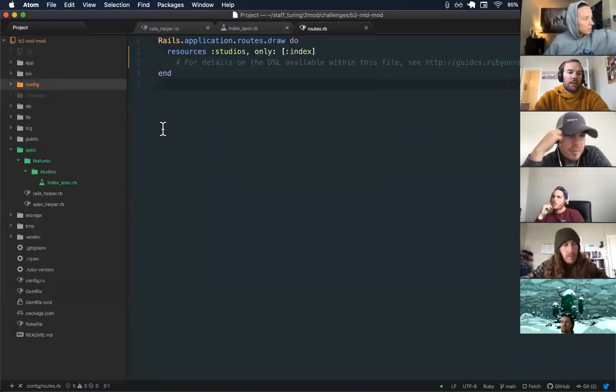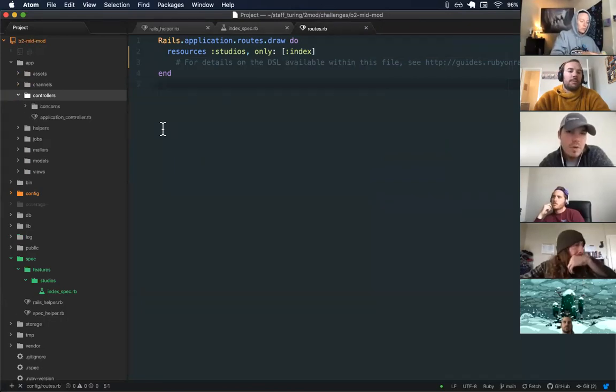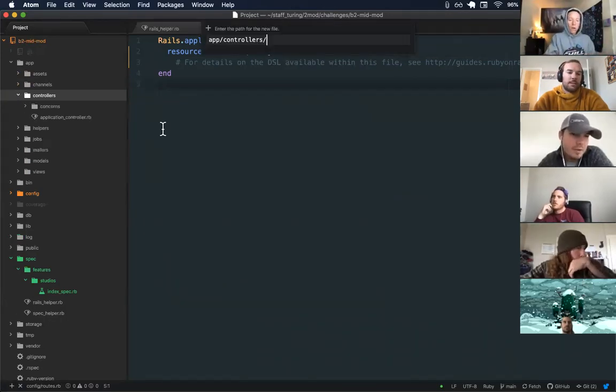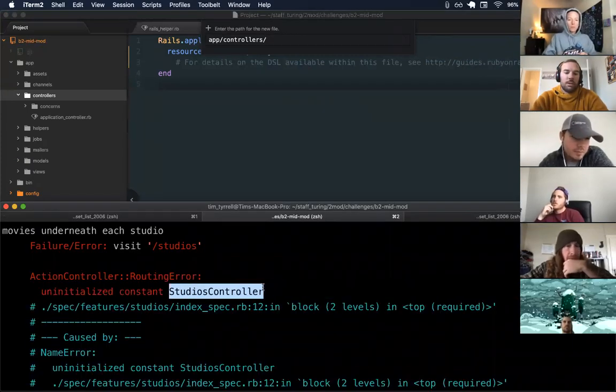Actually, I want to do that over here. I'm going to go into my app, and I like using my mouse or my keyboard to do all this stuff because I know the shortcuts, and it's easier for me to nest them in the right places. What's the name of this one? StudiosController.